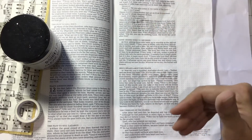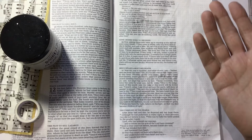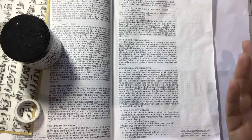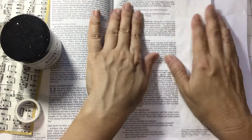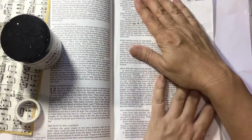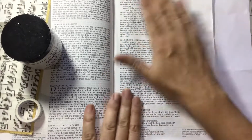But for now, all I'm doing is actually the decorated page. And if you do not have access to a palm, that's absolutely fine, because you can just create the page as I will be doing it today without the addition of the greenery, which I know it's crazy, the things I stick in my Bibles.